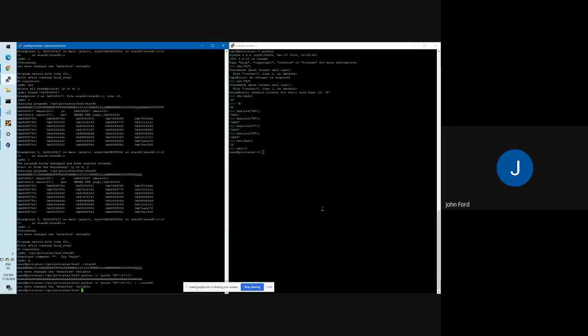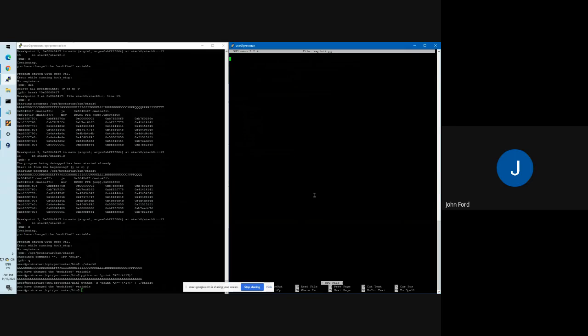You can also write Python code if you want to. For example, I could go nano exploit.py, and from there I could do a very similar sort of thing.